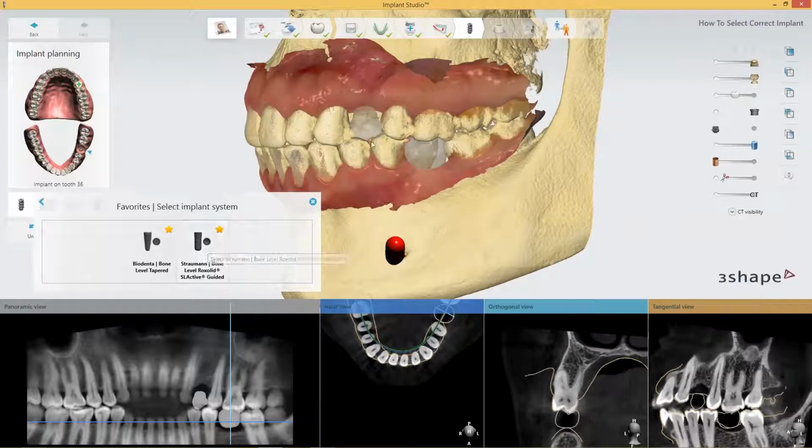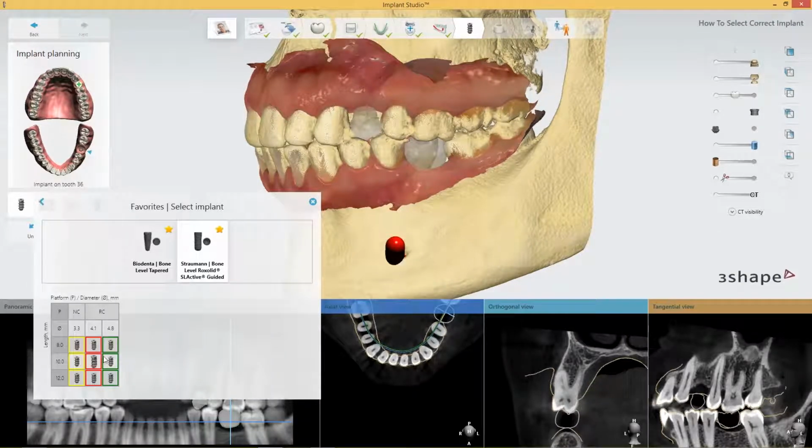So now, for example, if we are going to place an implant on the lower molar, I'll just click the implant and a selection box turns up. It's columns and tables where I can see all the implants that are available from this manufacturer in this specific line. So for bone level SL active, fully guided, it is only these 9 coming up. So they don't have more in their own library, because we are getting all the libraries from Straumann themselves or from Biodent and so on.